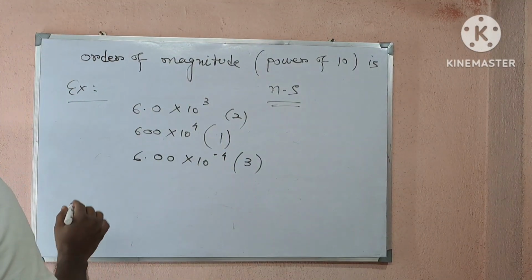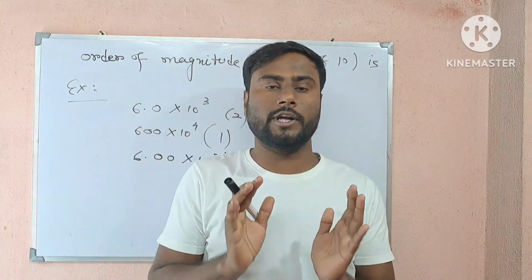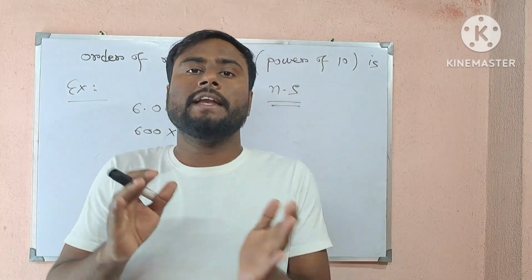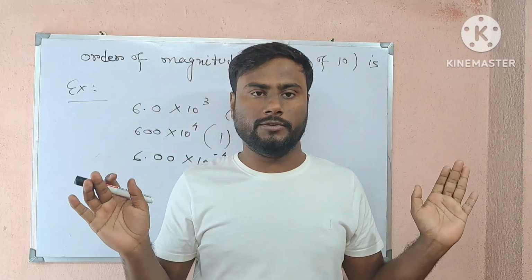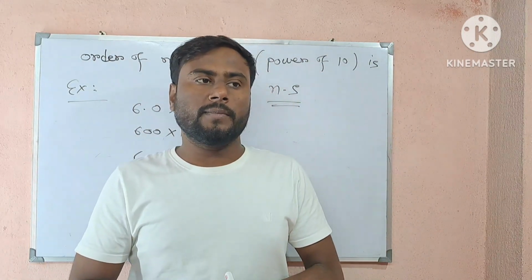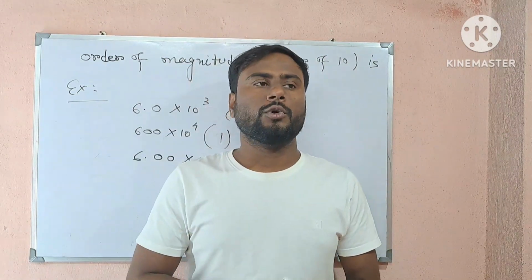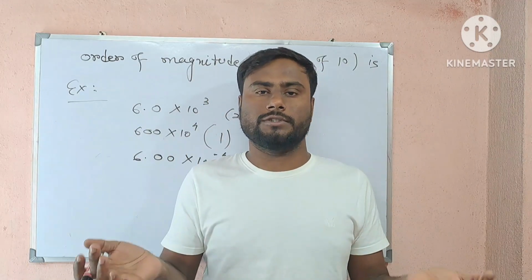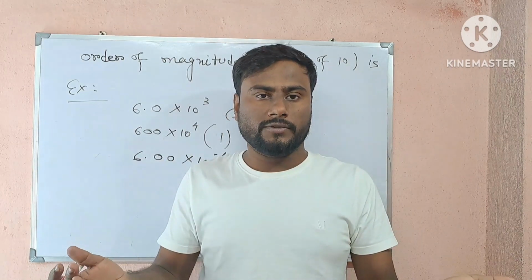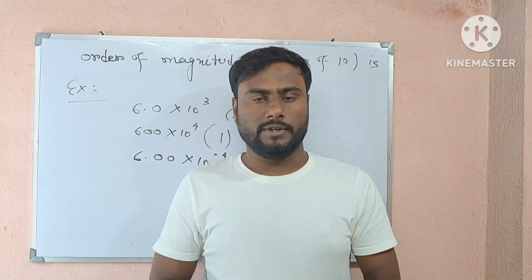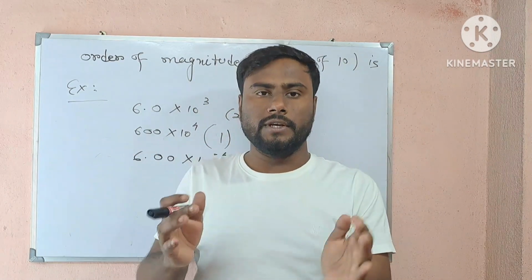Another rule is, in any constant, any pure number, how many significant figures are there? Infinite number of significant figures. Because as I told, significant figures basically define how accurate the reading is. So in any constant, why is it known as a constant? Just because its value is fixed. That is why in any constant, there are basically infinite significant figures. So basically we calculate the number of significant figures in readings, in measurements.